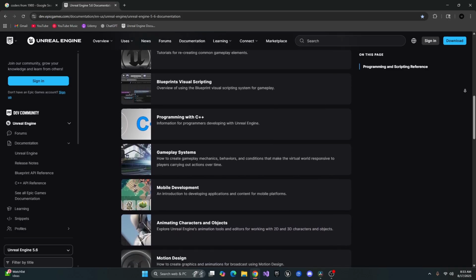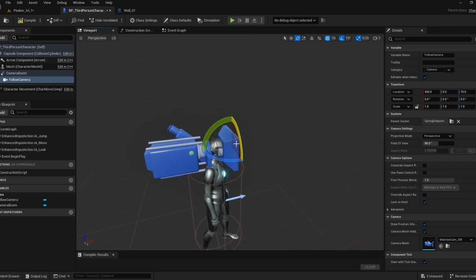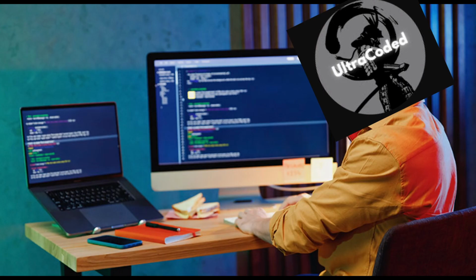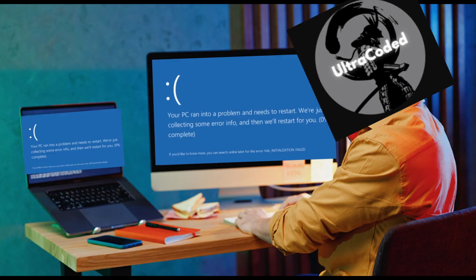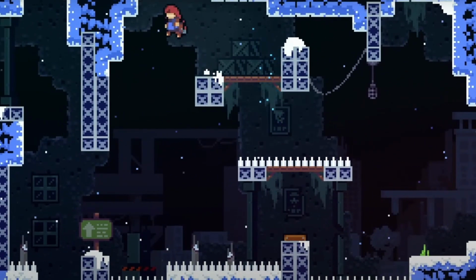Use the engine's documentation. It sounds crazy, but back in the day, coders had to read documents and search for their answers. So let me break it down for you real quick. A coder is a problem solver. Every day, a coder runs into a problem. For example, my problem could be that I have a character and I want them to do a dash with a press of a button when they jump, but I don't know where to start.